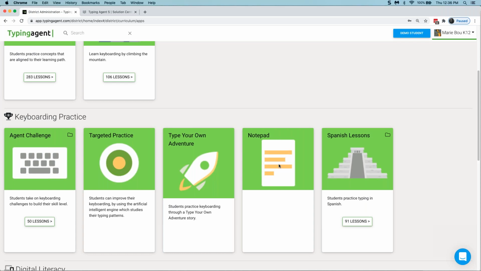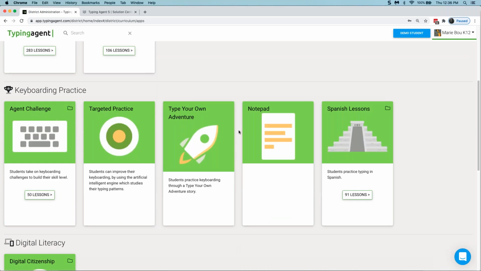For word processing, this tab is there. So you can even have your kindergarten kids who are using invented spellings. This can open up for them too, where they can write stories where they see that, hey, it's important for me to do my keyboarding skills. It's important for me to learn how to keyboard and keyboard well, because this is where I can write stories, or I can do my weekly journal.